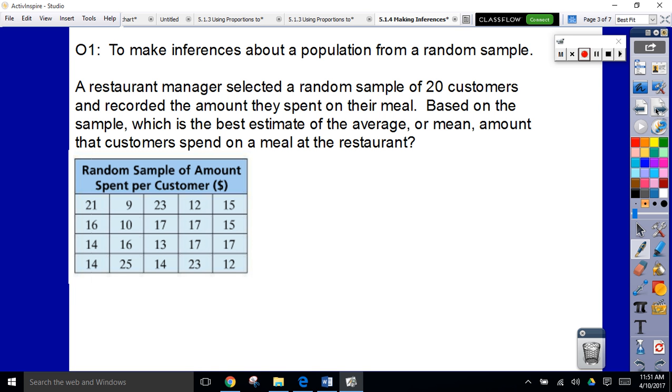So remember when we talked about getting a random sample, we said instead of asking every single person in the population, we're just going to ask a sample, and we're going to let that sample make our prediction for us. So we don't have to do anything special here. All we have to do is find the mean number based on the numbers we have here, and that is our prediction for the population. So there's not really anything tricky to do here. We are using the sample to make our prediction.